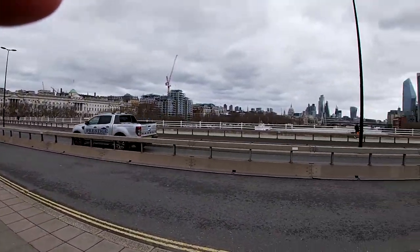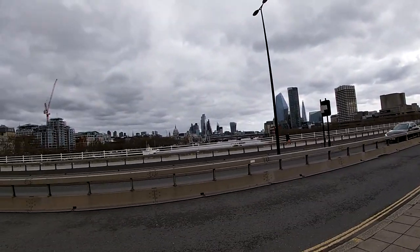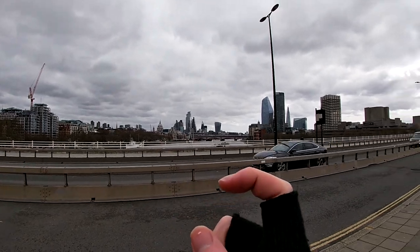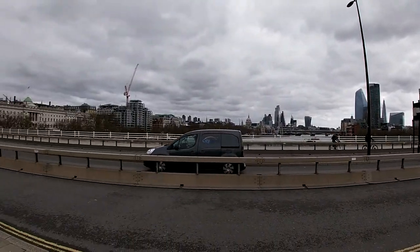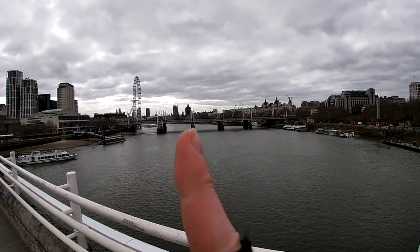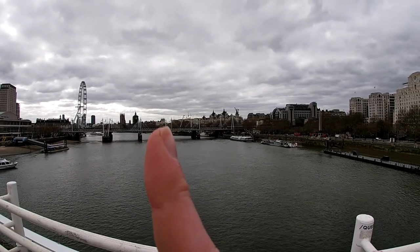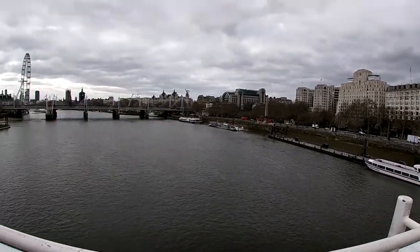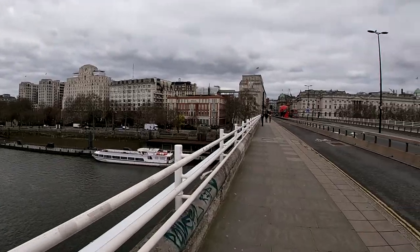On this side of the bridge you've got a better view — there's the City, Saint Paul's Cathedral over there, the Shard peeking through. And on the other side you've got the Houses of Parliament, the London Eye, and Westminster Abbey just poking up over there. That reminds me — we'll probably get closer to Westminster Abbey since I need to be there today as well.